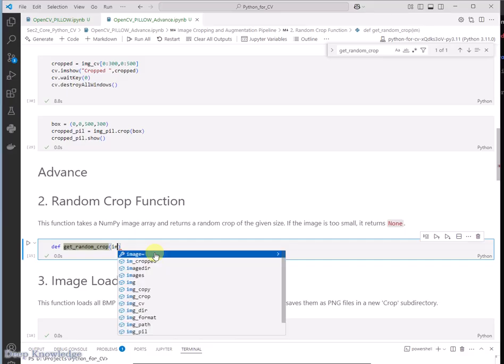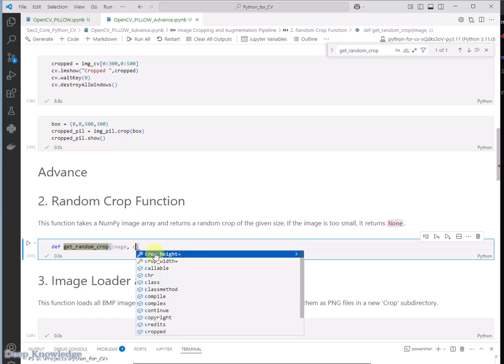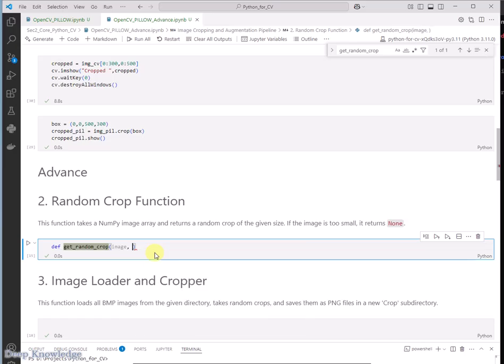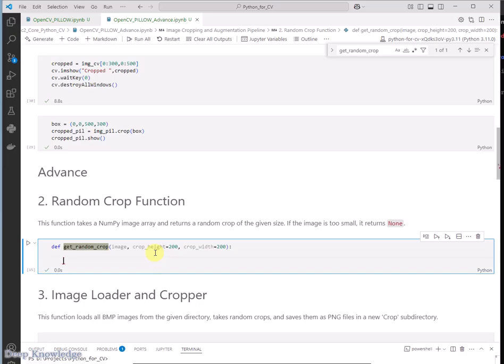We need an image, and also crop height is equal to 100, let's see, and crop width is equal to maybe 200. Why not?